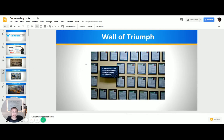And here's another example from a chiropractor. Chiropractors do a great job of this because they normally go a little more in depth with their testimonials. They give you a background story: here's the injury this individual had, here's how old they are, here's what their symptoms were, here's what we did to rehab them, and here's how they are better today. That is exactly what small gym owners want to do. Some small gyms, not enough, do before and after photos, but we need to take it a step further than just before and after photos, and we're going to get into that.